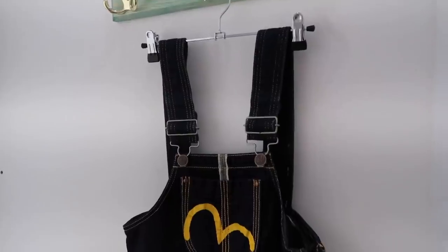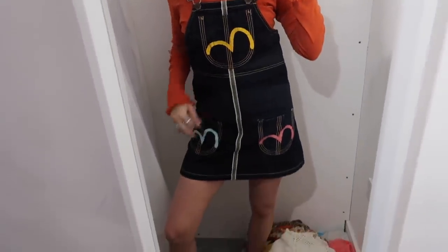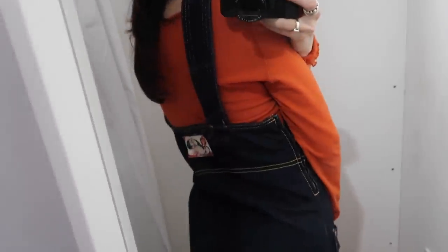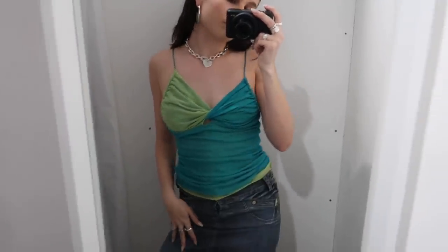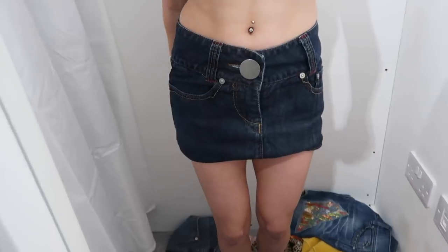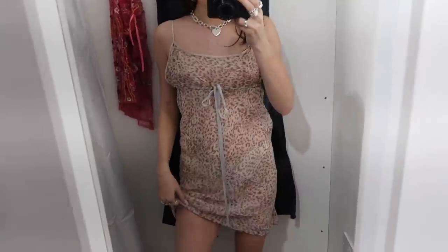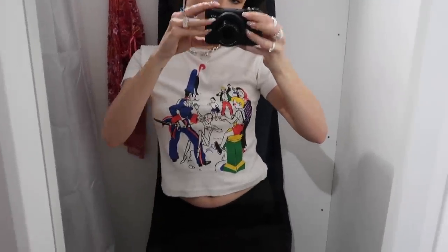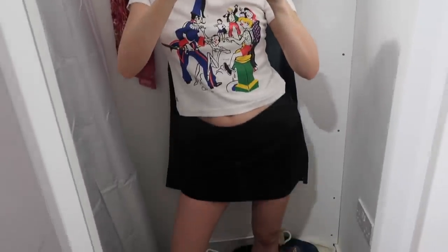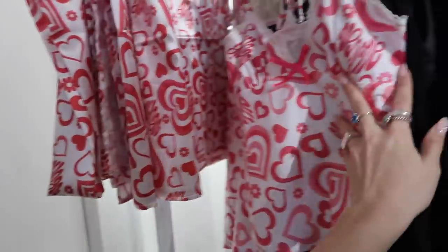I tried on various outfits — a really nice summery skirt I picked up, a unique little dungaree dress I can't wait to wear now it's getting warmer, a cool mesh green and blue wrap top, and a Miss 60 skirt that was a bit long but I'm definitely going to cut because I love it at that length. There were leopard Moschino jeans that were amazing. I also grabbed a little basic tee. Look what we found — they still have some bits in stock if you want to check it out!